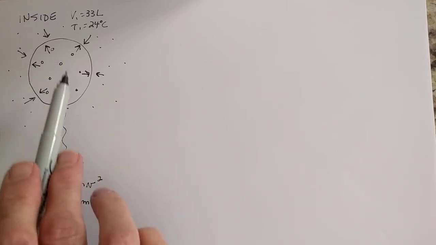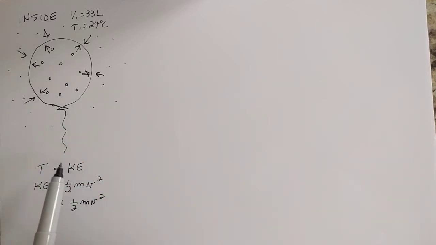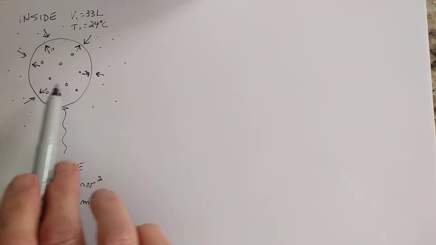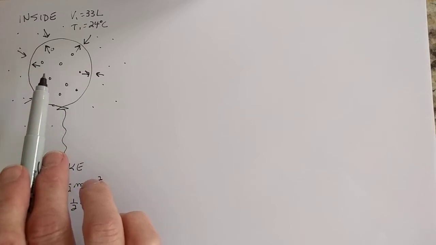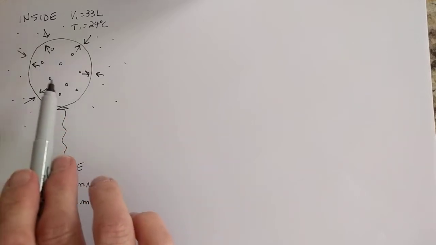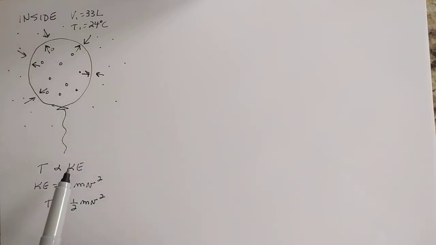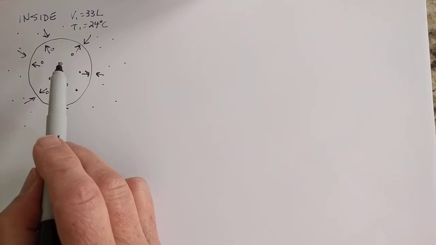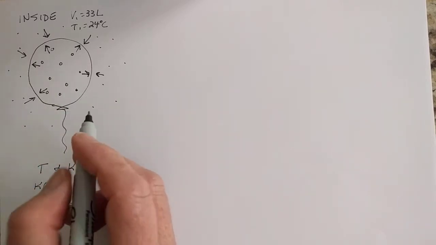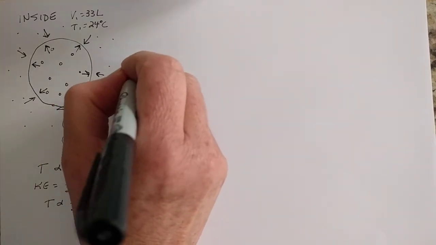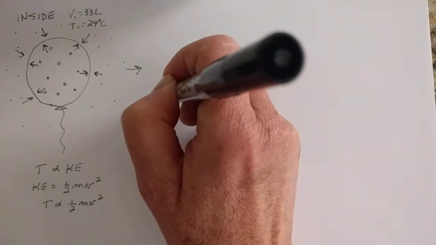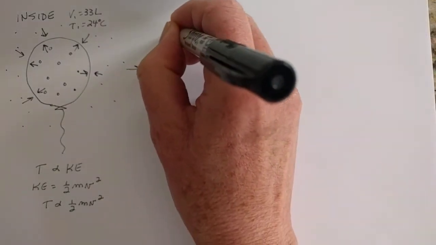So all these particles, if they're all at the same temperature, they're all traveling with the same average speed. Some a little faster, some a little slower. But the average speed is directly proportional to the kinetic energy, to the velocity squared. Okay, so now we're going to take our balloon and bring it outside where it's really cold. And this is going to be our interim state.